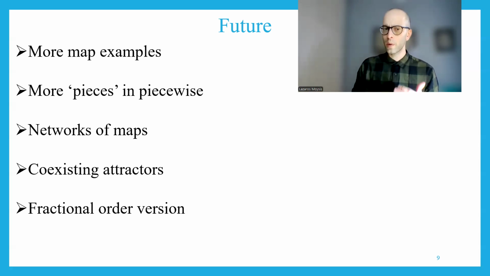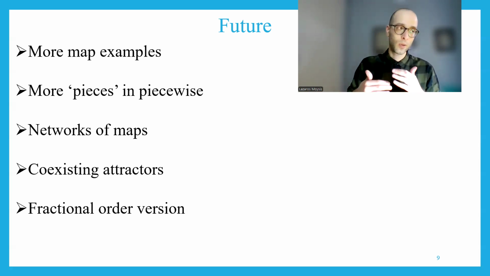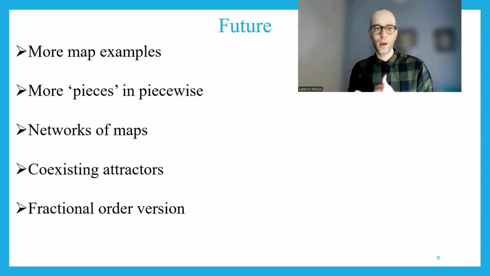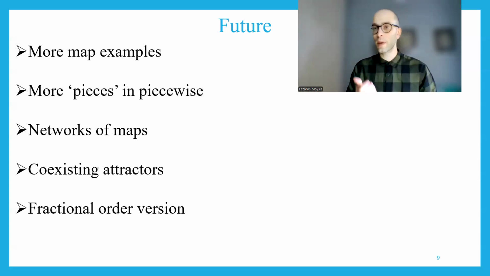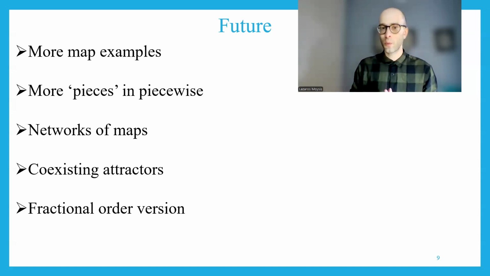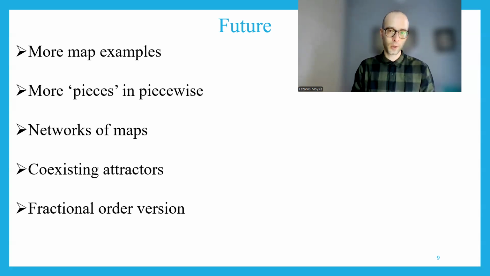And this is very interesting because these are maps that, in coexistence or in connection, may have similar or different behaviors. They may be all periodic, all chaotic, but you may have some periodic and some chaotic maps coexisting. I don't know how the system will behave if we connect a couple of these maps together. It's a very interesting topic of study. So many, many more applications can be developed from this specific paper.